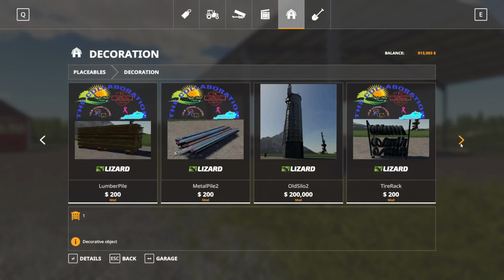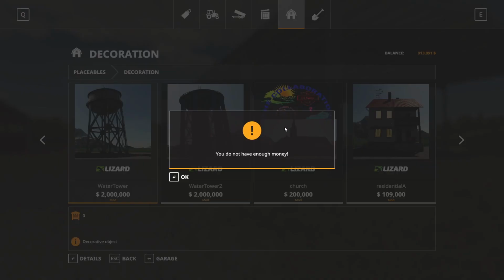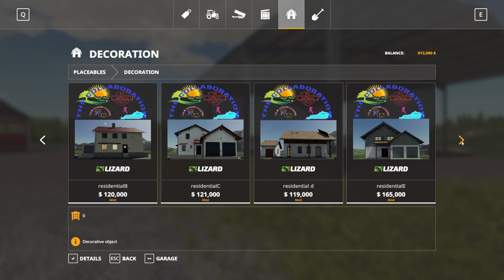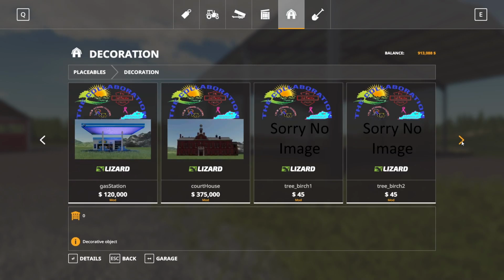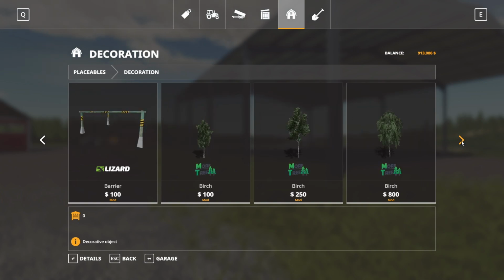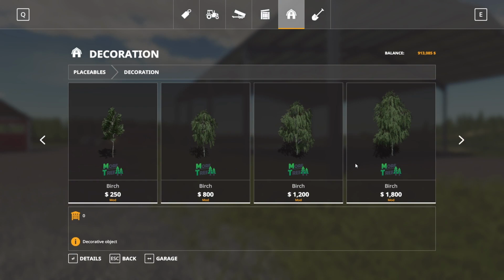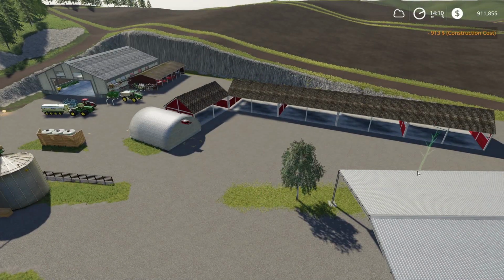Are there any other decorative objects I'd like to add into my little farm? Small water. That's $2 million. Good gravy. It's crazy expensive how much that is. Trees. Yeah, but I don't really care about the trees. Gates. Do we really need gates anywhere? Probably not. A couple of birch trees would be kind of nice to have. Maybe like one right there.